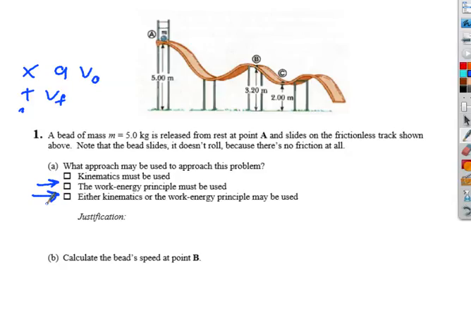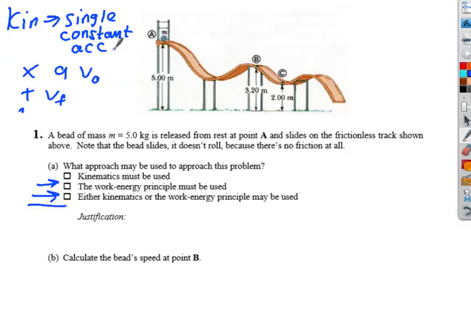The issue, though, is can I use kinematics in this problem? What we talked about was kinematics can only be used if you have one acceleration. Kinematics can only be used if there's a single constant acceleration in the problem. And I get it, you could technically find multiple accelerations and put them all together and stay using kinematics. That's overcomplicating the problem. So if you have one acceleration, you can do kinematics and work energy. If you have multiple accelerations, you have to use work energy.